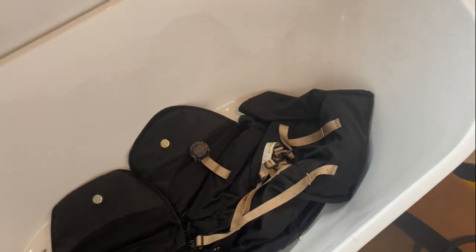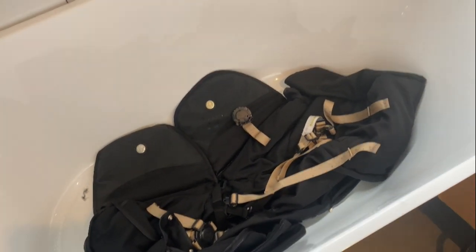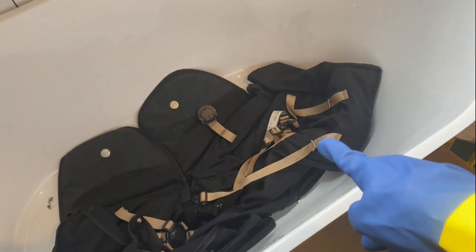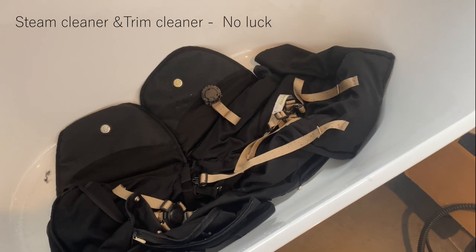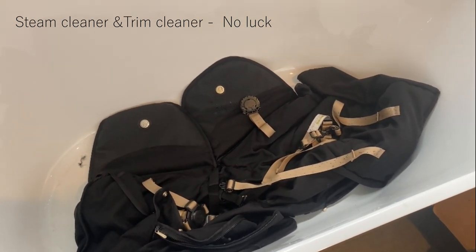I'm gonna use the upholstery trim cleaner and spray a bit of that on, and then steam it and scrub it with the brush, see how that goes. If not, I'll be back because I'm going to get this clean. I'm gonna work something out. I don't know what, but I'm gonna try my best.